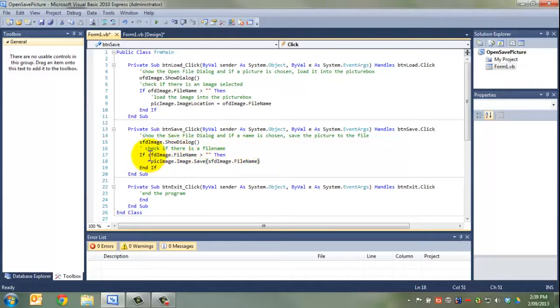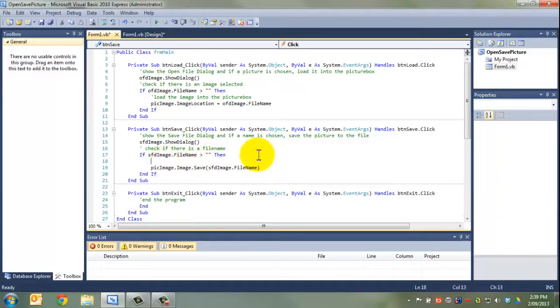So we've chosen the file name in this little area in between showing it and checking it, because I forgot to mention these ifs happen after they've pressed OK or cancel. The program doesn't continue until they've done something like that, and the dialog closes. Once the dialog closes, then it checks. So assuming that they've given us a file name, it's going to then try to save the image of the picture to that file.